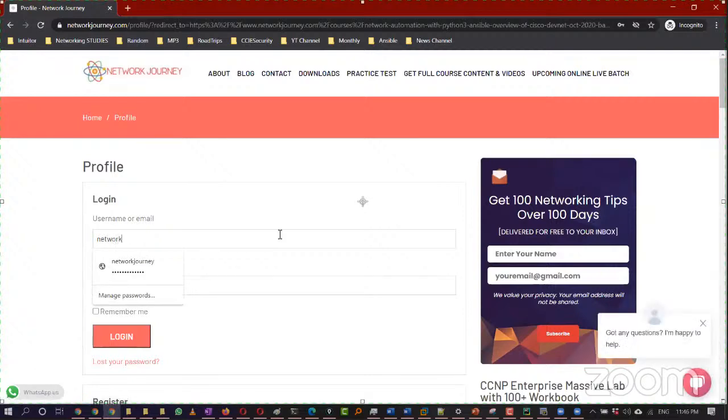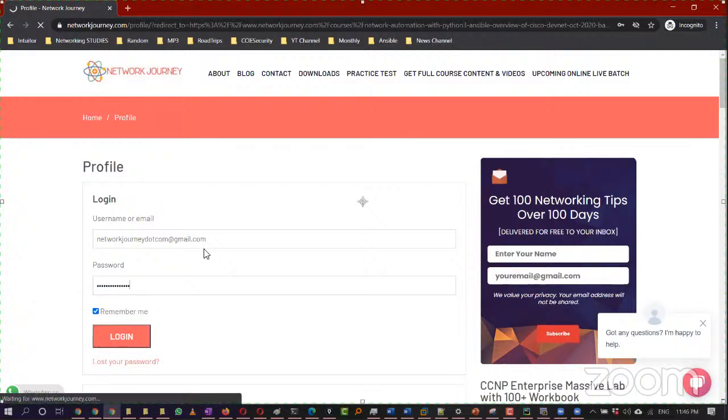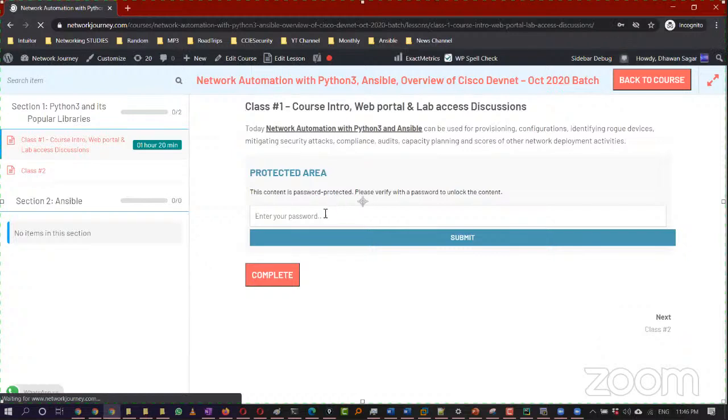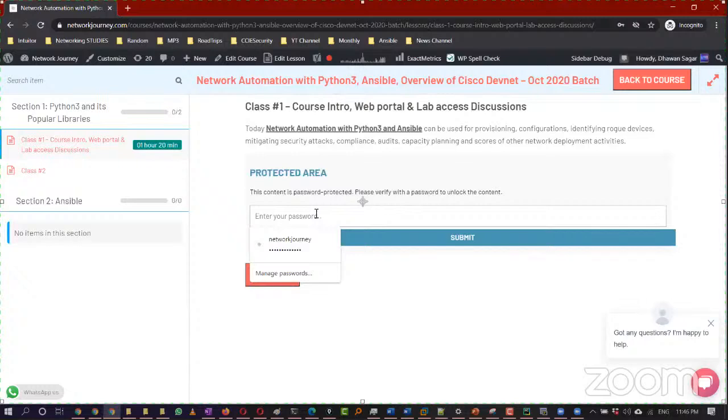So you have to go with your email ID, which I sent you. Yes, this is the second step of authentication. So this is very important. Now, this is not the login password which I just used in my previous screen. You have to use the second password, which is once again given in the email.